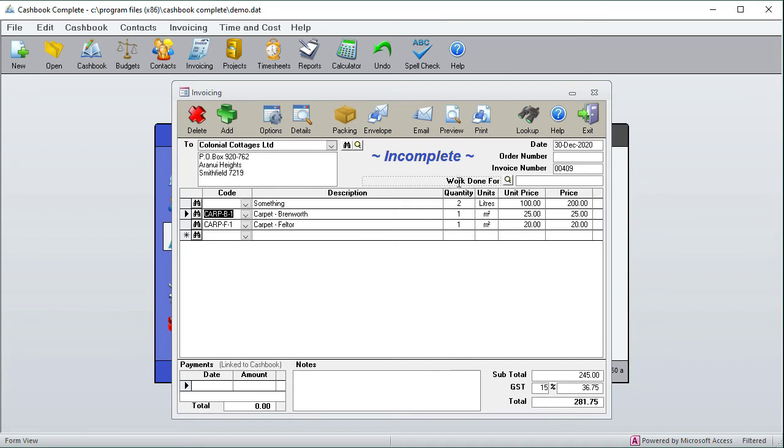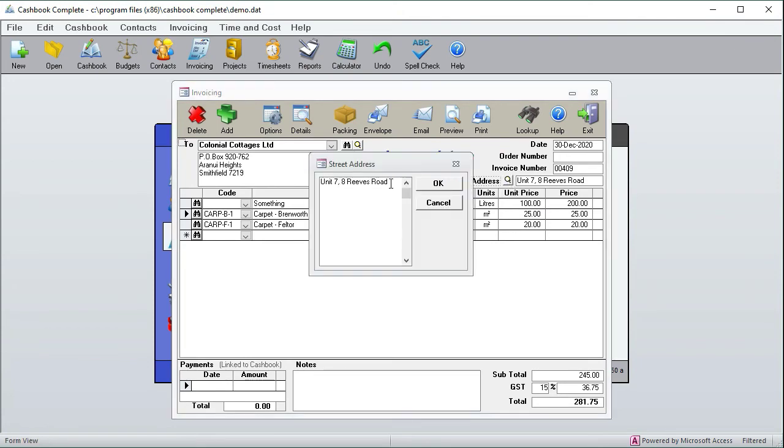Okay, next we're going to go through this customizable field or user defined field. So this is something that you can set up yourself, and I'm going to change this to street address. And then I'm going to put in a street address. And with this field you can have it as a multi-line option if you want.